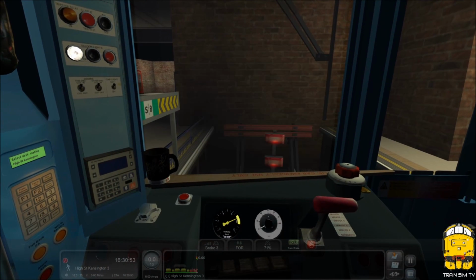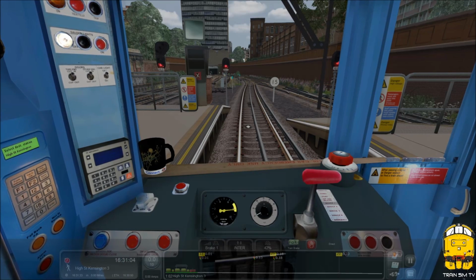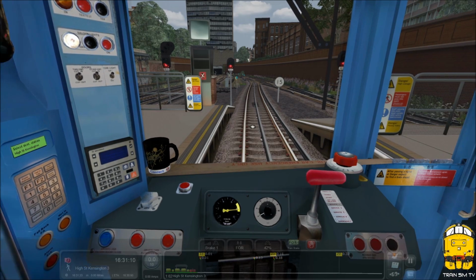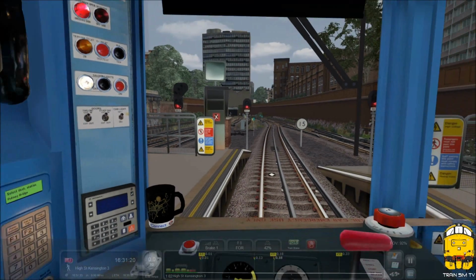So I'm going to put headlights off. Control Shift and S to turn the loco off, and I'm going to switch cabs. So Control Shift and S again turns the train on. Headlights on. Now we can't get Wimbledon on here, so I have to put Putney Bridge. It's as far as we can get up on the destination to where we need to go to.